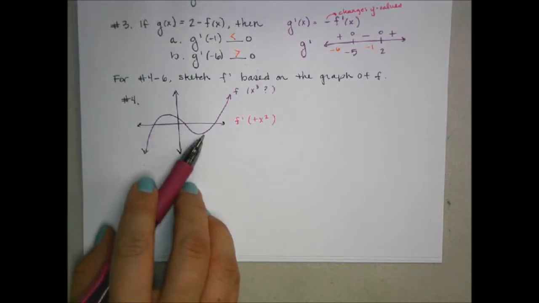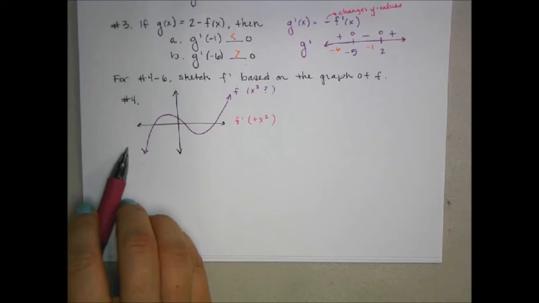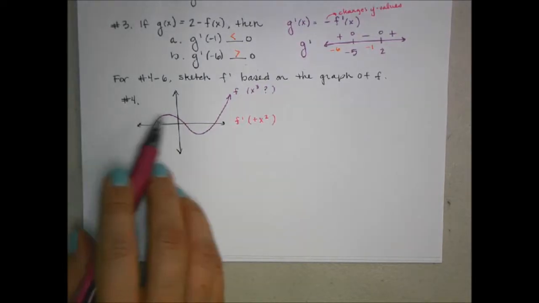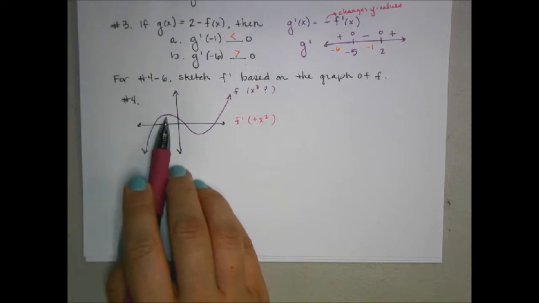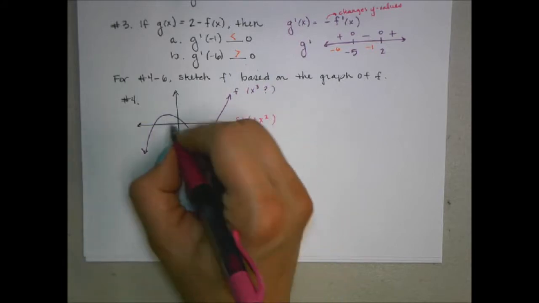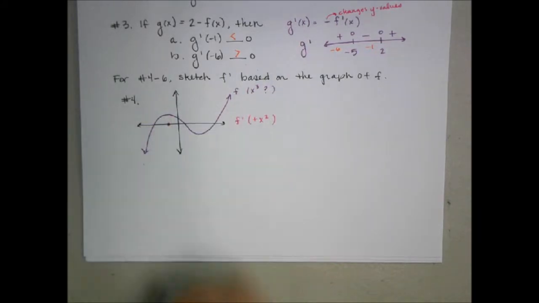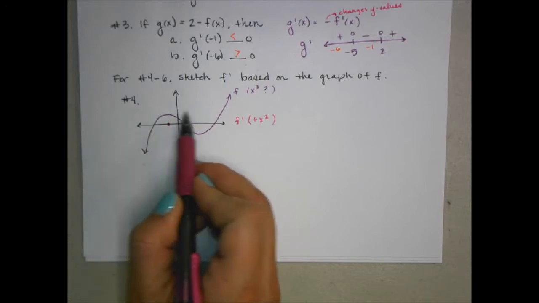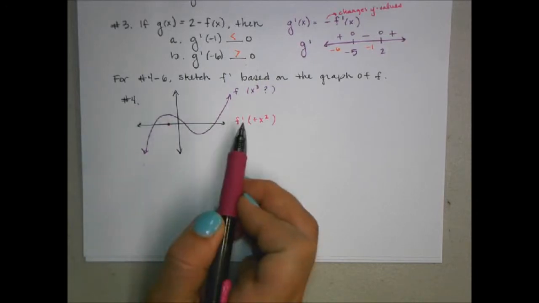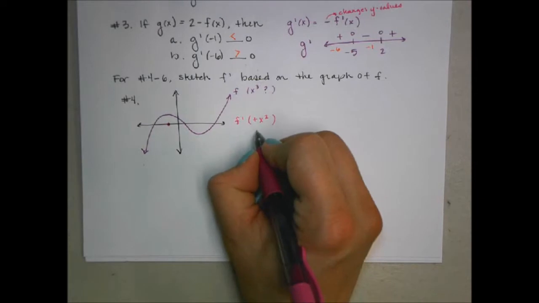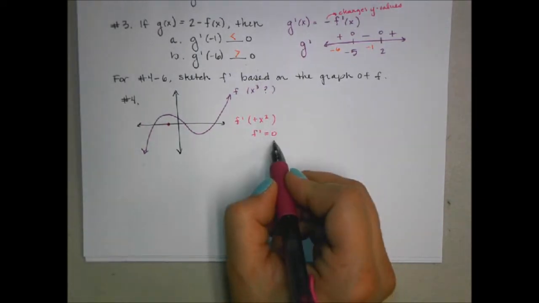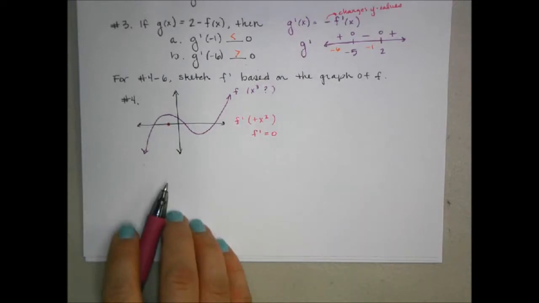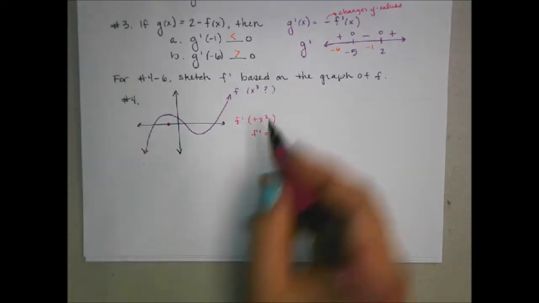So if my derivative changes from being positive to being negative, it must be because it went through a slope of 0 here. So right here, where the little maximum occurs for f, we should have a 0 for the derivative. Since my tangent line slope would be 0 here, that is where f prime is 0. So I'm looking for these values specifically. So is there another one? There should be. Right where there's a minimum, we would have another one.